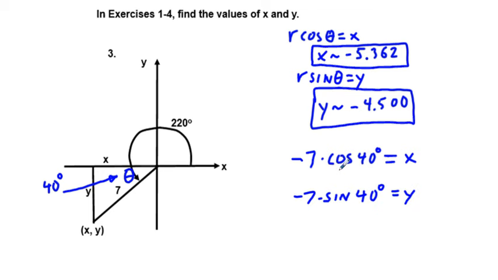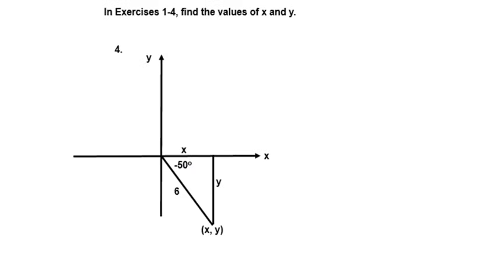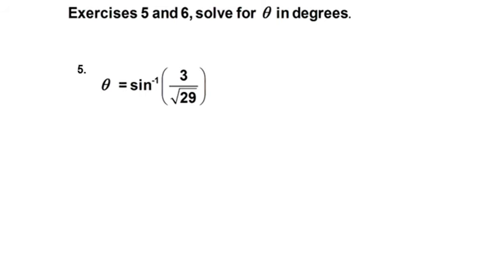So that's using a reference angle. But the thing about using a reference angle is you have to consciously put that negative sign out in front to end up getting the right answers for the x and y value. Whereas in a standard position angle, this angle here is in the standard position all the way to our hypotenuse equals 7. So anyway, that's problem number 3.